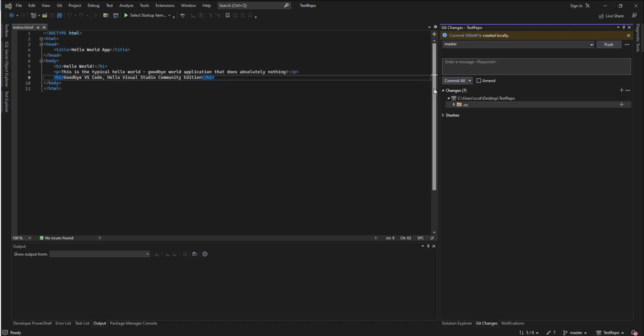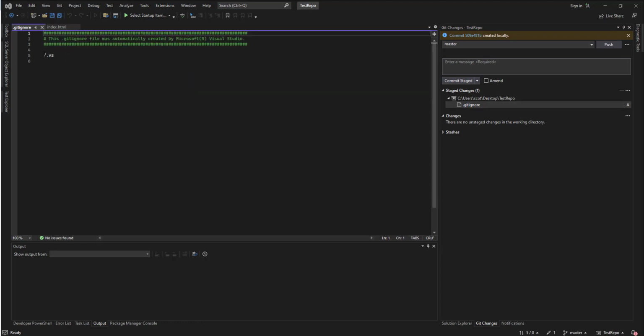Now in Visual Studio, this is not too bad. We can actually just go in here and say ignore these locals, and it will add this .gitignore that has this /.vs. So the slash is the working directory's root. .vs is actually the name of the folder.